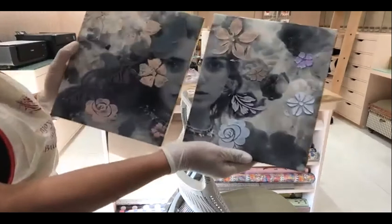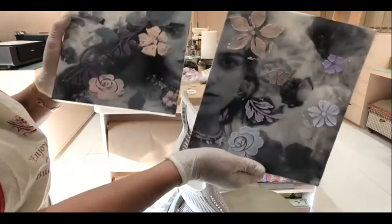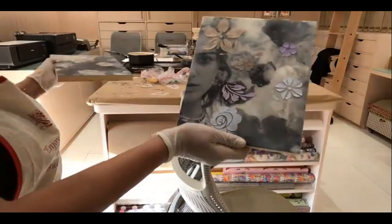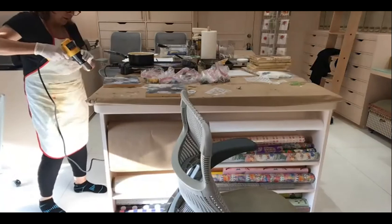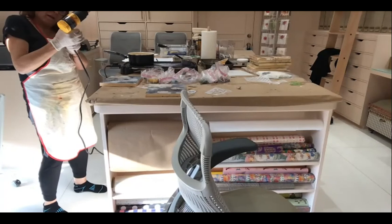See how they flow together? All those colors look like they're related. It doesn't have to be tit for tat — it doesn't have to be exact. So let's go ahead and fuse those flowers a little bit with the heat gun. Let's try all those blending techniques — not too much blending, just a little bit of fusing and then a little bit of scraping.